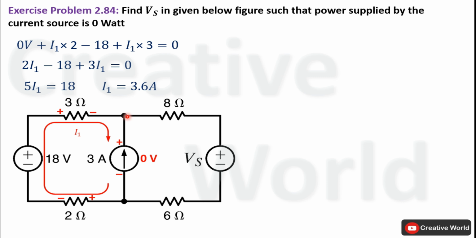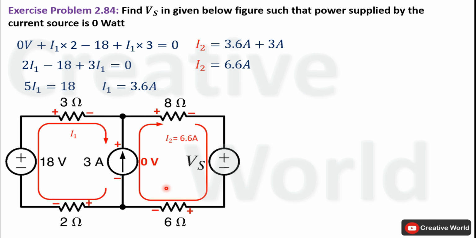On this node, two currents are entering, one is 3.6 ampere and the other current is 3 ampere. So the direction of current inside this loop will be clockwise and current through this loop will be the sum of both currents. We are assuming current I2 is flowing through this closed loop, so I2 will be equal to the sum of both currents, 3.6 ampere plus 3 ampere, it will become 6.6 ampere and the direction of current will be clockwise. So inside this closed loop, 6.6 ampere current is flowing.